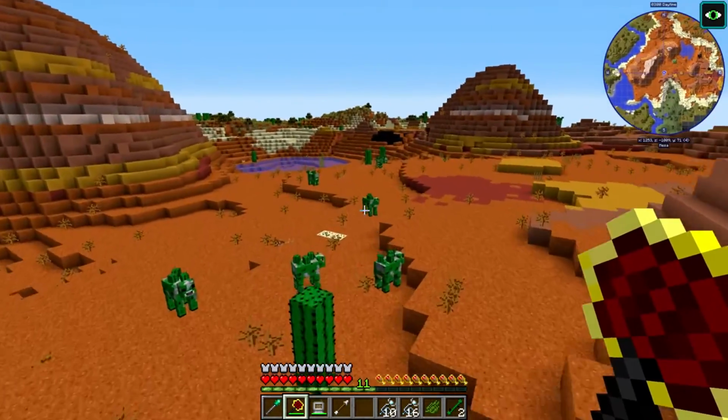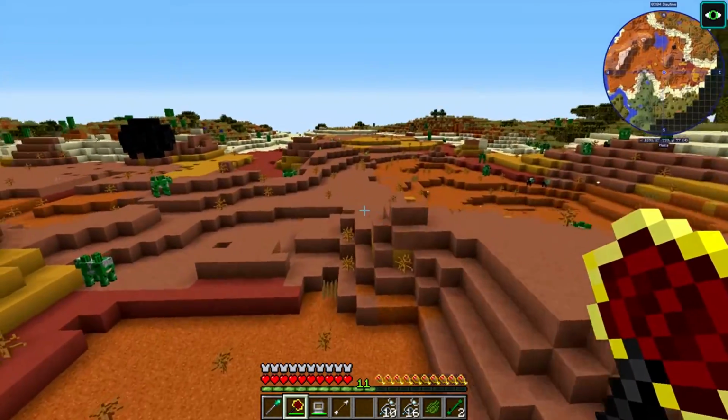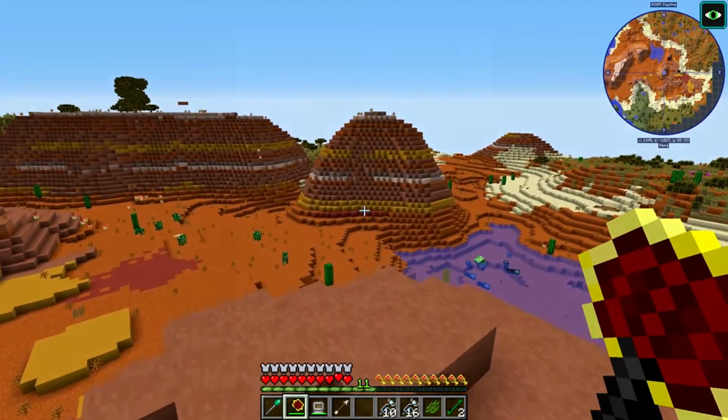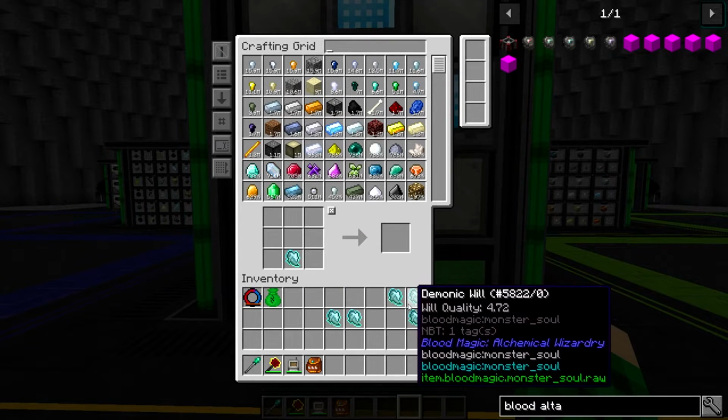Okay, so I need to wait either for nighttime or find more of these cactus guys, but I don't think they spawn during the day. So let me kill some more mobs, get some more demonic will, and then we're gonna start blood magic. Okay, I used up the rudimentary snares that I had before, and we got these 6 demonic wills.